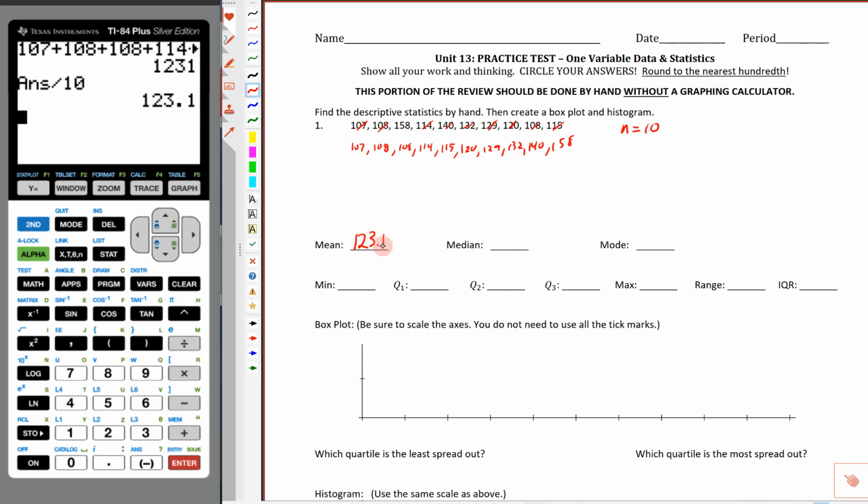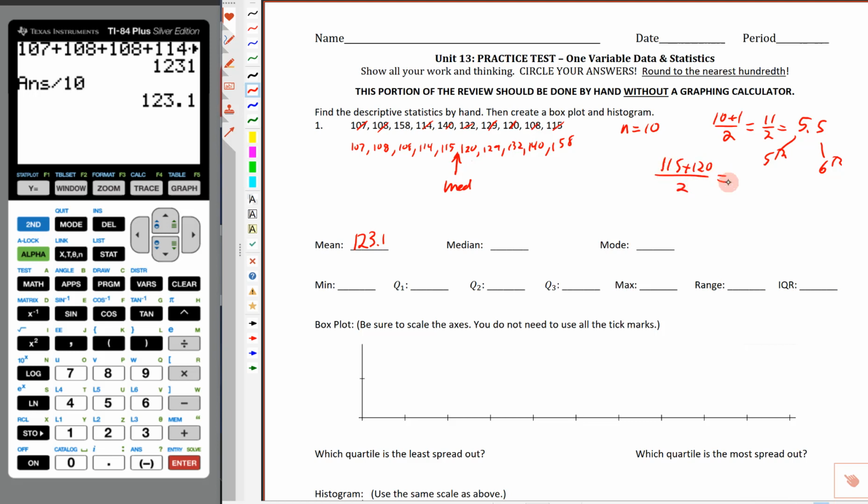The median is going to be the middle here. So remember, there are 10, so we're going to do 10 plus 1 divided by 2. That's that n plus 1 divided by 2. So we get 11 divided by 2. That's going to be 5.5. That means it's going to be between the fifth one and the sixth one. So 1, 2, 3, 4, 5, 6. So it's going to be right in between here. So I'm just going to write median right there. So the median would be in between 115 and 120. So we'll have to average the two of those. So we'll do 115 plus 120. We'll divide that by 2.